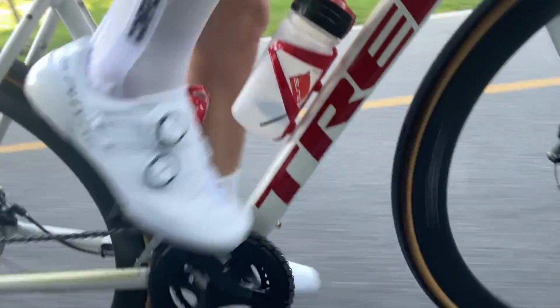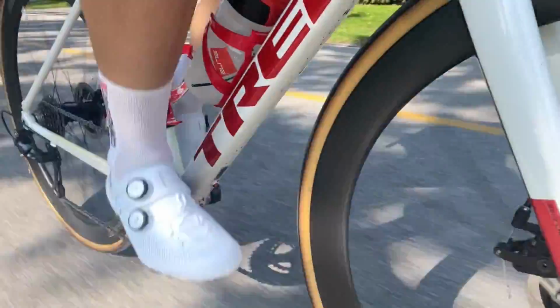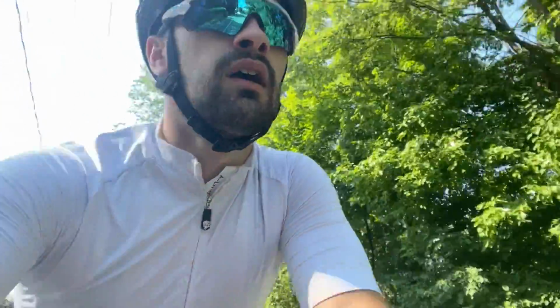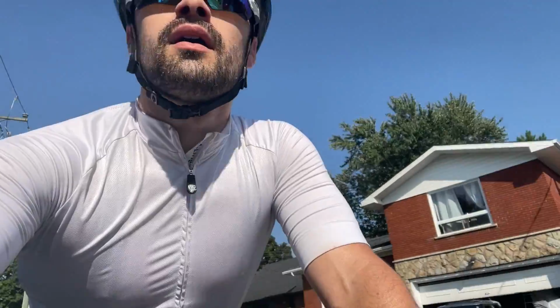All right, let's just slow this down for a second. So this is my first ride with the new S-Phyres on and my new pedals. I'm about 20 kilometers in, and overall, I think these are gonna be fantastic. They need a little bit of time to break in, as with pretty much any shoe, but overall, I really like these. They fit well. They fit really well. They breathe really well. I love the adjustability with the 2 Li2 BOA dials.